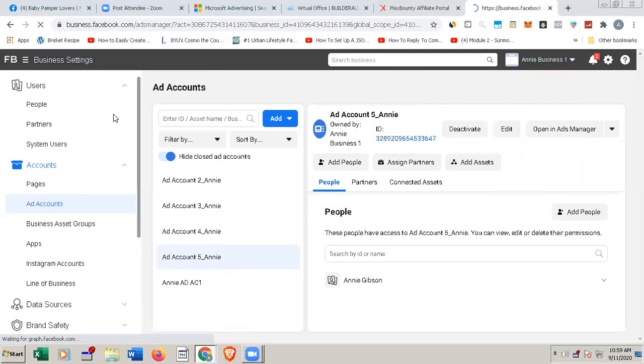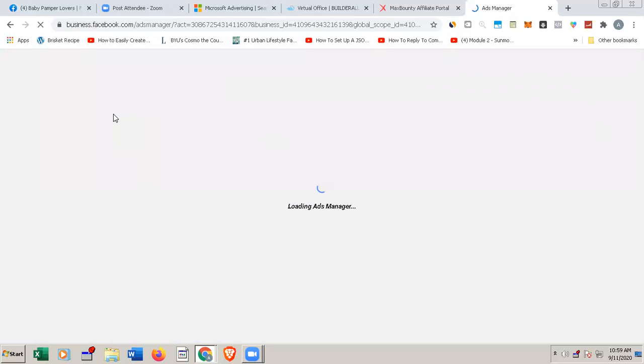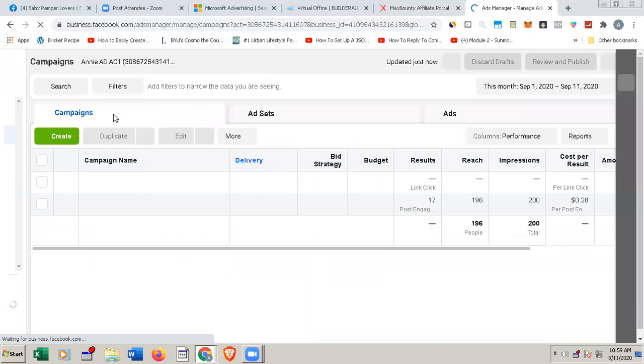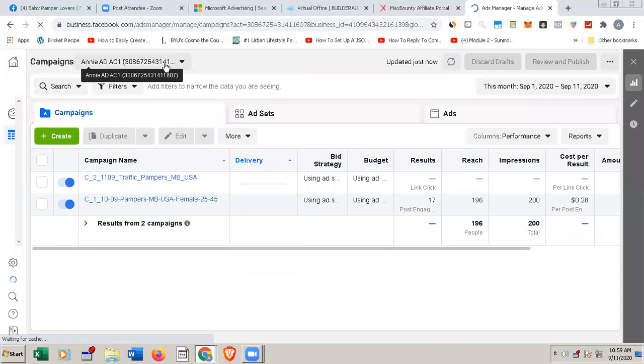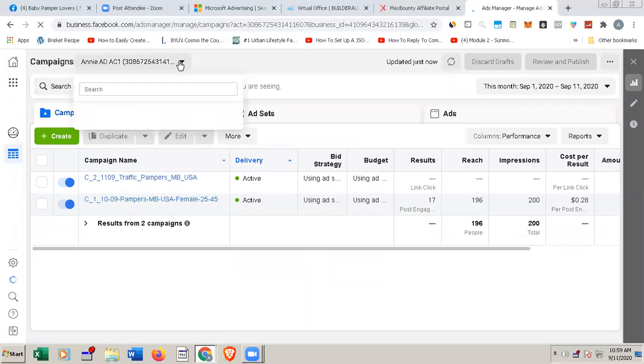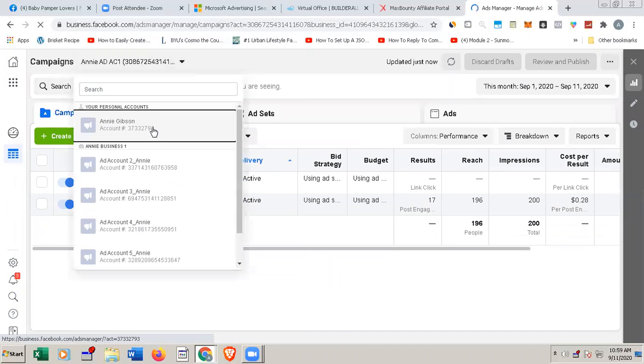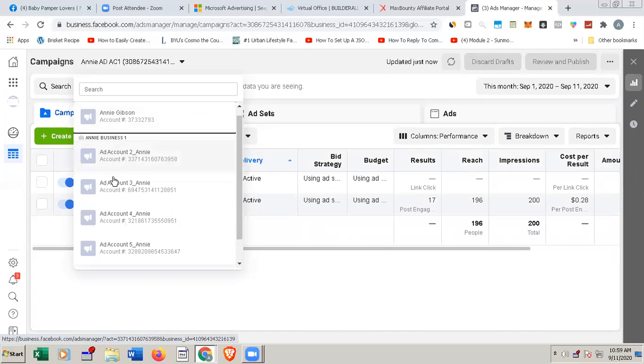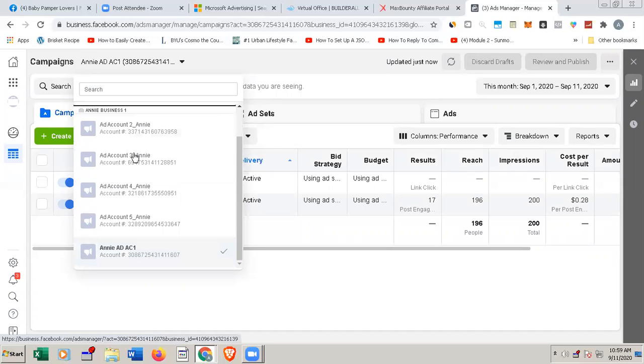Whenever you go to your ads manager, you would be able to see both active now. Both the campaigns are active. You will be able to see all your ad accounts.